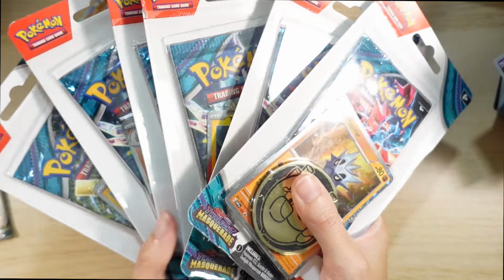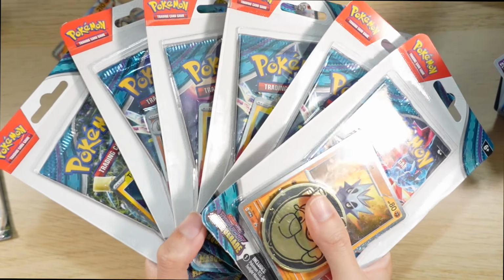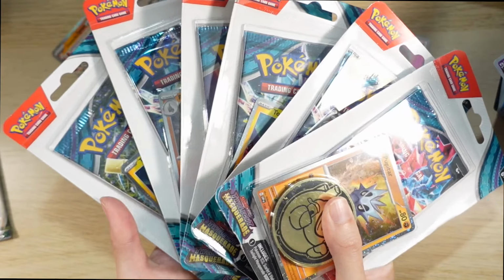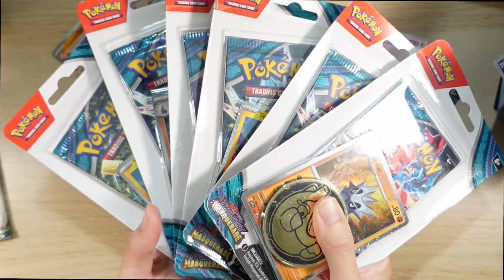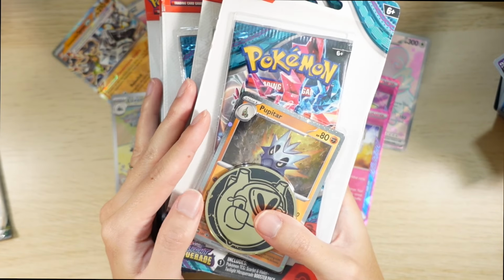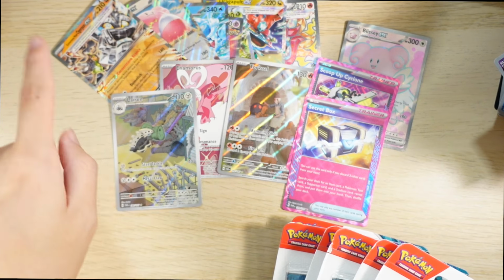However, it's not over yet, because even though I don't have another booster box, I did happen to have these. It came with a big set of Pokemon products that I bought a while ago, and I just held on to them. I didn't know what to do with them. Should I just sell them or should I open them? Well, since I started a channel, I figured that I might as well open these and weigh them. So let me get back with these packs and see if there's some sort of correspondence with this.